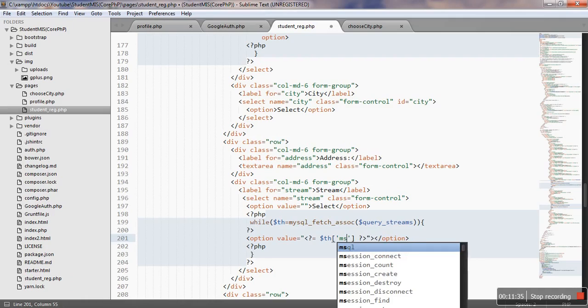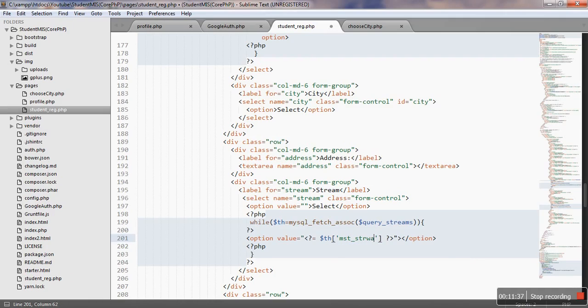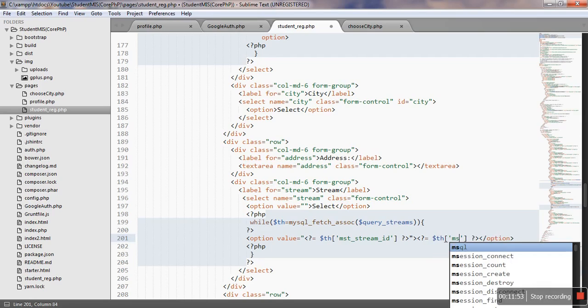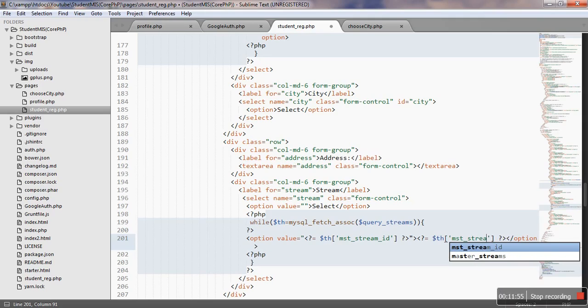So we'll add MST underscore stream underscore ID, and again here we need something like this, so $th MST underscore stream underscore name.